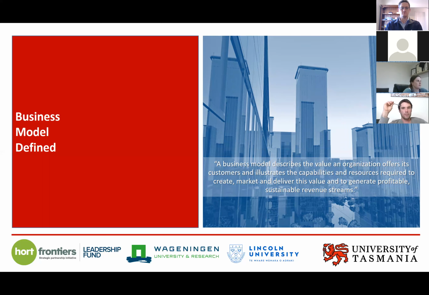So we've got something called the business model canvas, and I'm going to illustrate that in the next slide. But what the business model does is describe the value an organization offers to its customers. So you might be producing a product in a business which has always produced that product. You might have decided to do something because that's what you enjoy doing. What you've got to remember in business is that you have to provide something of value to your customers in order for them to want to purchase it.